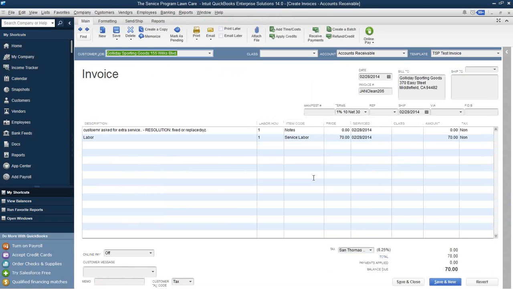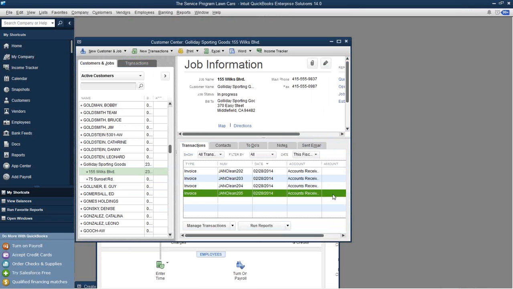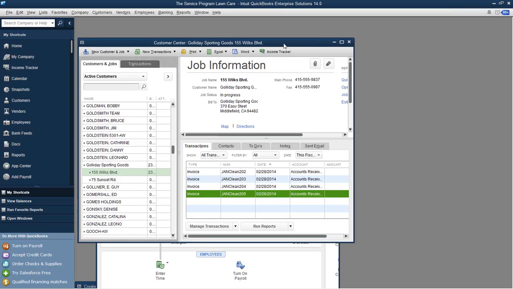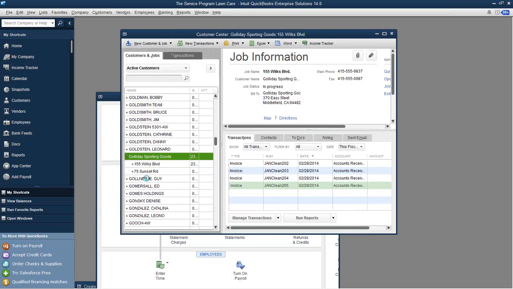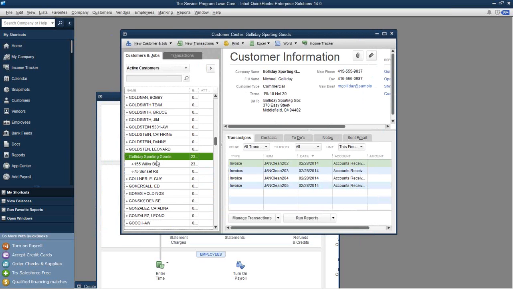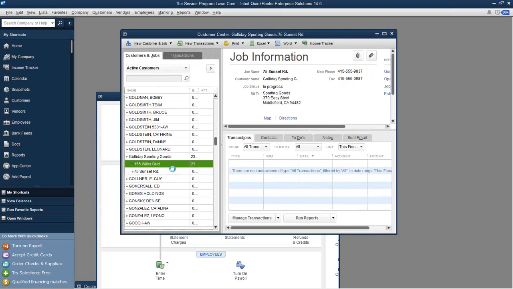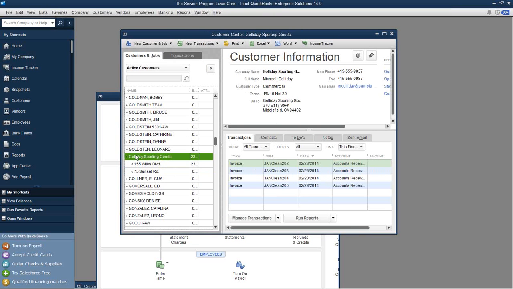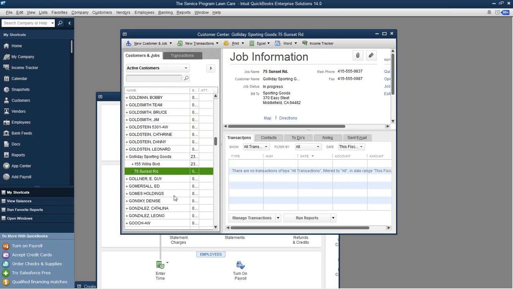Is there any compatible field in QuickBooks for the parent company? Yeah, the parent company and job site is directly for QuickBooks. If you look at this demo company I'm using, I have a customer in QuickBooks, the goods company, and they've got two sub-accounts or different locations. In the service program, this is what we call the parent. These would be the different locations.